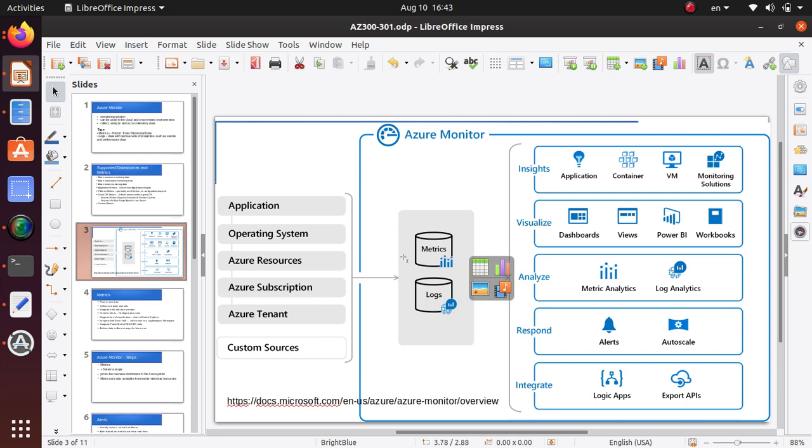All of that data, as we talked about, could be either metric type or logs. Metrics are numeric data, and logs usually have multiple different pieces of information associated with them, and based on your data source, your log may have a different set of information. Once you take all of that and you want to analyze it, how do you analyze? If it's an application, you will see Application Insights. For containers, virtual machines, and different monitoring solutions, you have Insights available.